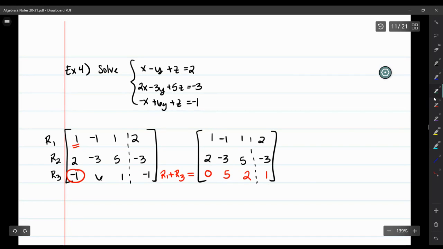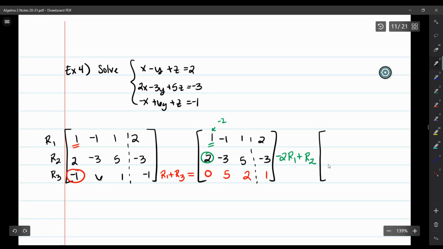Okay, now I need a 0 here. So to get a 0 in the 2 spot, I need to have a negative 2. Well, all I can use is this guy right above because I can't use the 0, because 2 plus 0 is never going to cancel out. So I need to use the one above it. So I also need this to be a negative 2. So the only way I can do that is by multiplying negative 2 to row 1 and then adding to row 2. So we can do two things at once here. I can multiply and add at the same time.